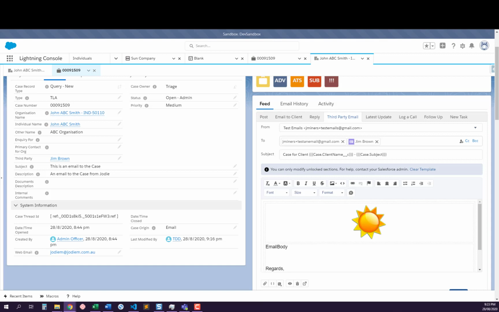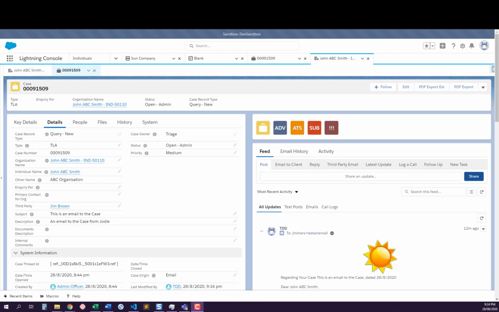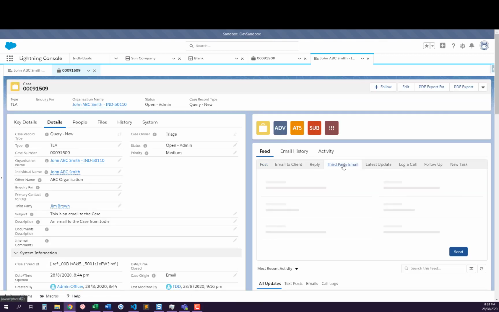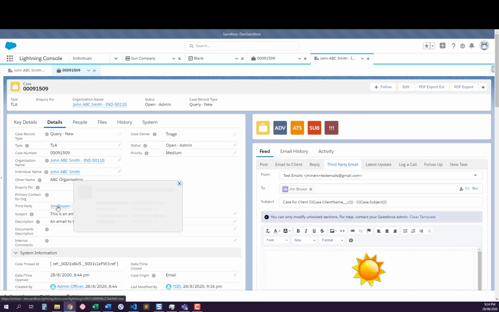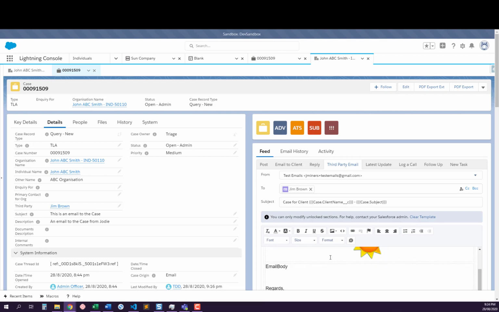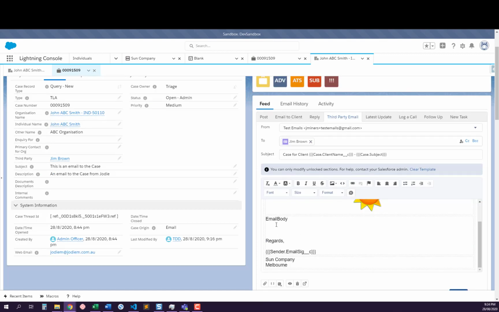Okay, so I'll just change the code back and we'll have a look how it actually now works. So now when I click third party email, it's only going to go to that third party. Okay, and it's from my person, and therefore here it's a case for this client. The client name, the case subject, the email body, and this is a much simpler email.